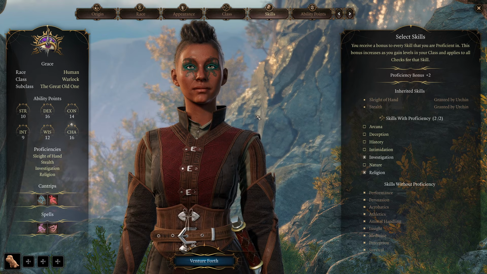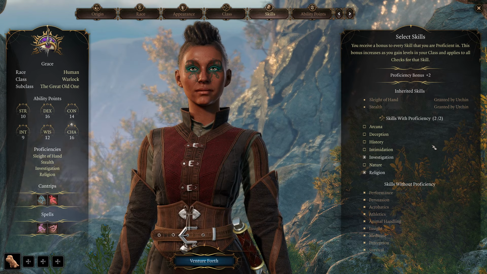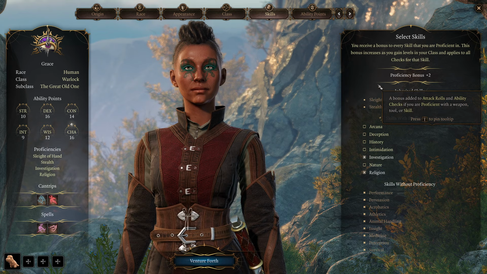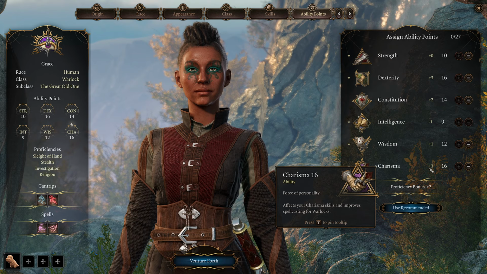For skills, we're picking up Investigation and Religion. We have a high Charisma stat because Warlock's casting modifier is based off of their Charisma stat, but Wyll also has several of the Charisma-heavy skill proficiencies, so we're going to go for Investigation and Religion to try and diversify a little bit. And for our stats, we've of course got a 16 in Charisma for our spellcasting modifier.